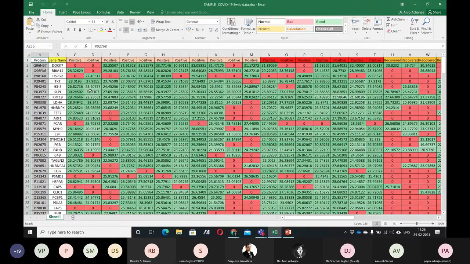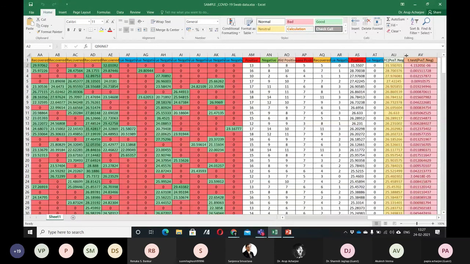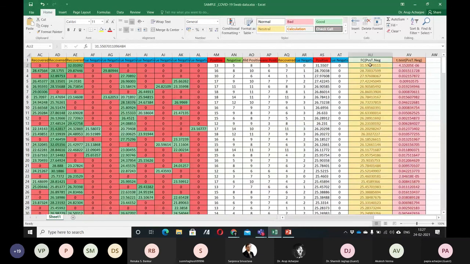But how do we know how the disease pathways are altered? Mass spectrometry is a really wonderful tool, and network analysis can help us understand the disease. So these were the genes that were differentially regulated. If you can see my screen, if I go down, you would see this is the fold change, positive versus negative, and there is the t-test value. So these are log fold change values. You can see these are a few sets of genes.